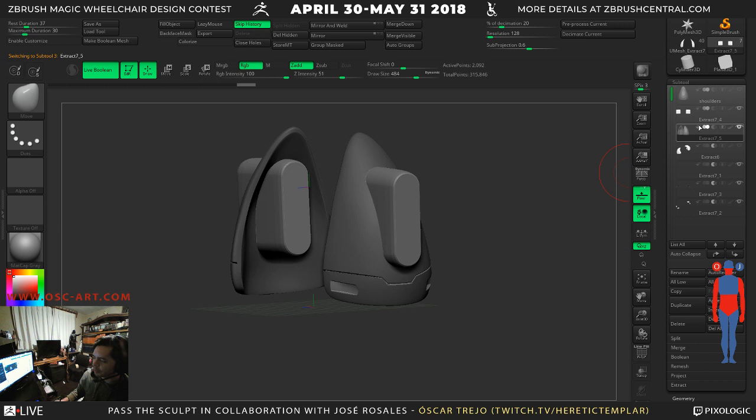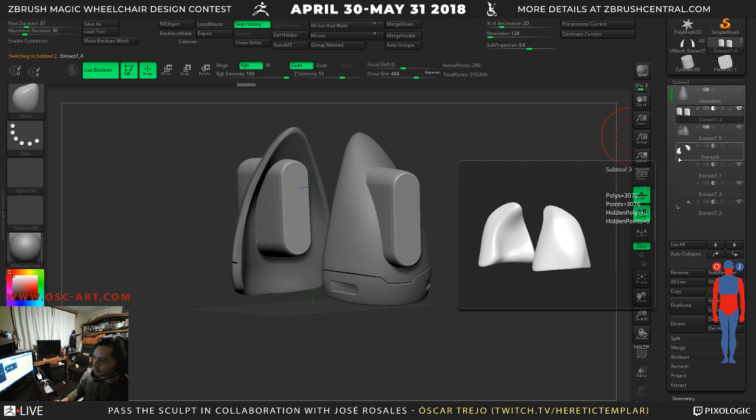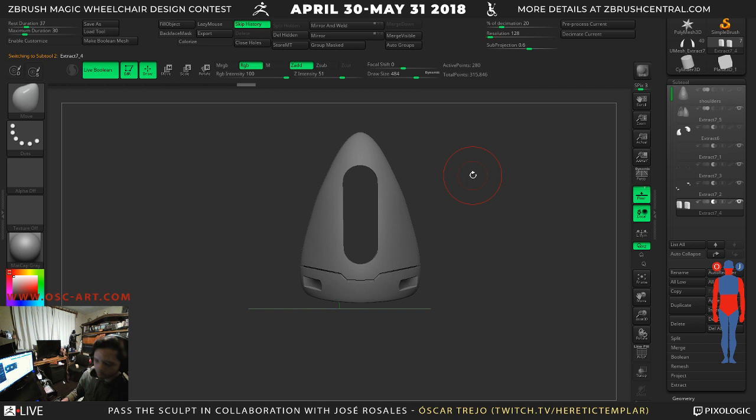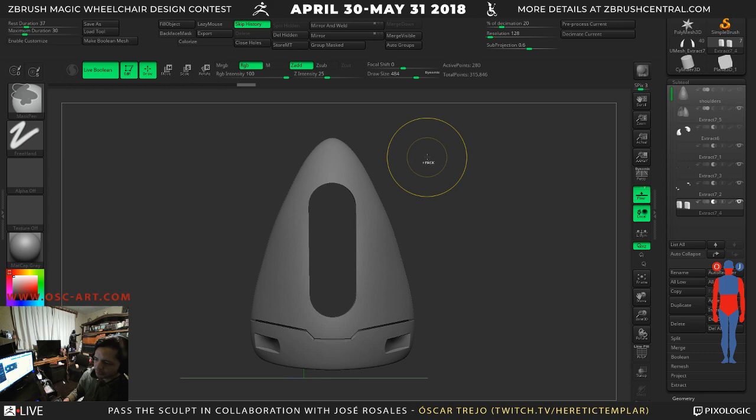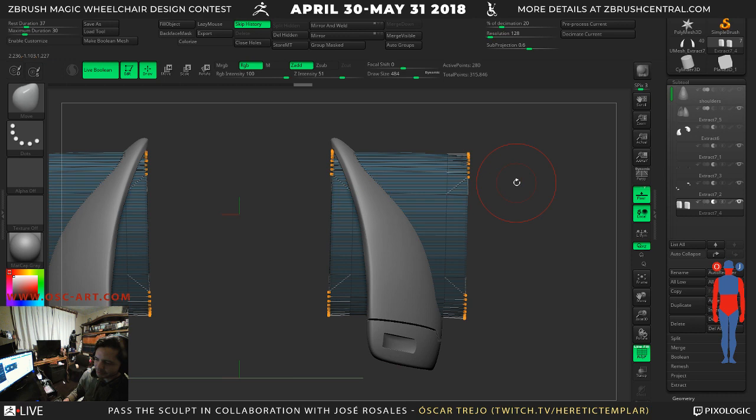I mean, the kids really enjoy having these custom made wheelchairs. I was looking at some of the examples of previous years, and there was a Jurassic Park one with a Velociraptor. They have pretty cool designs.